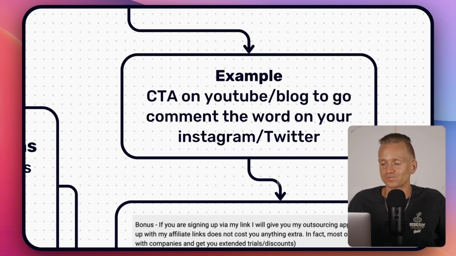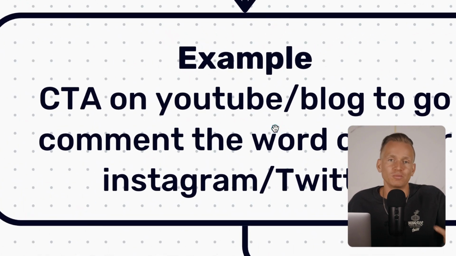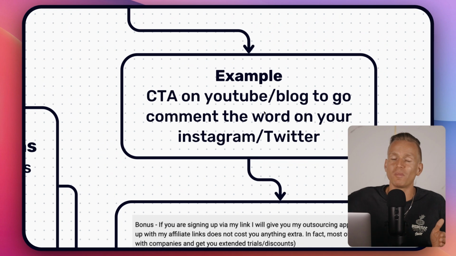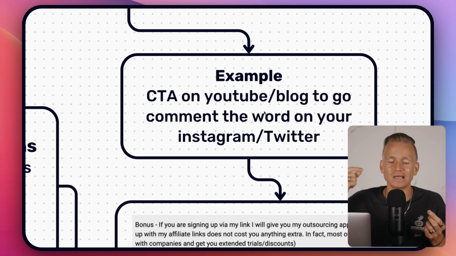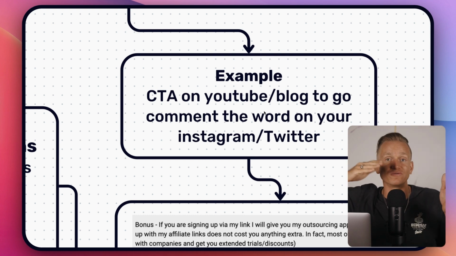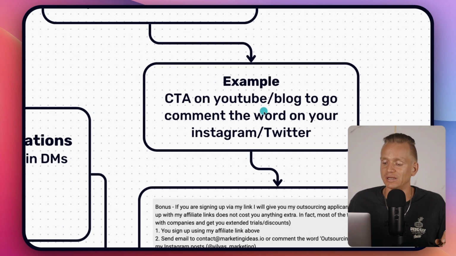Now, from my YouTube video or my blog or my email, I'm sending people to my other social media, and they have real incentive to do that. Not only am I sending them there, I'm getting people to engage, so my content is going to get pushed more. They are going to follow me on those different platforms, and because they engage with my content, they are going to be shown it quite a bit as well.